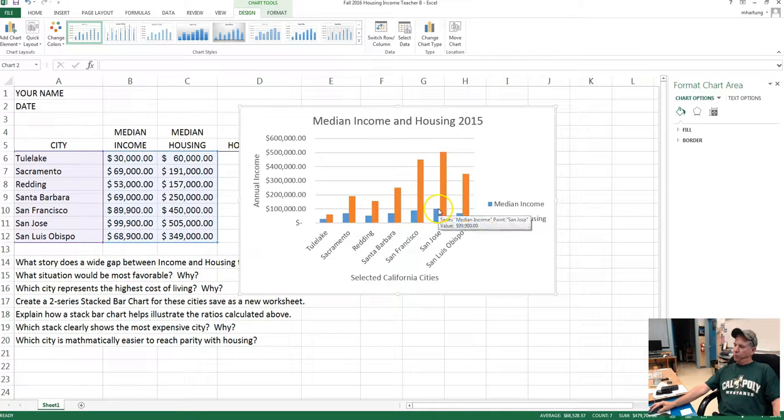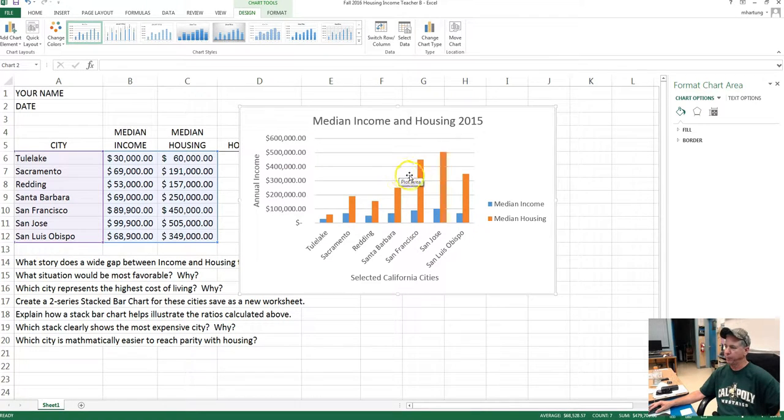And so the ratio of income to housing tends to be a little bit higher in some areas versus other areas. And so that's the type of information that a graph can reveal in a picture form that helps us describe something about the economics of a particular area. So take some time, compare it to this chart, practice, and try to get to something that looks like this.